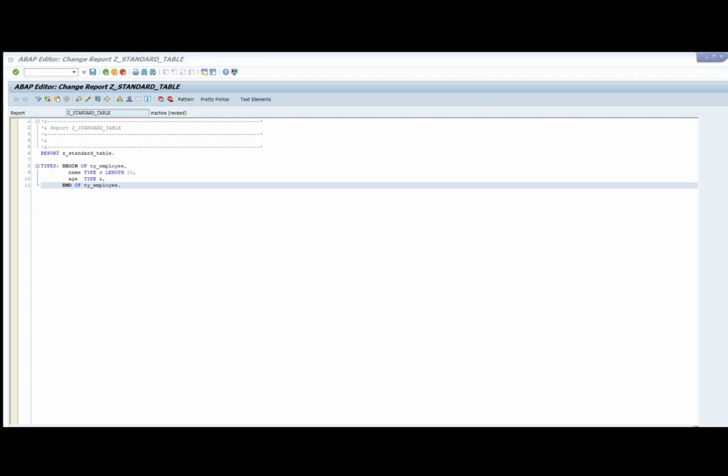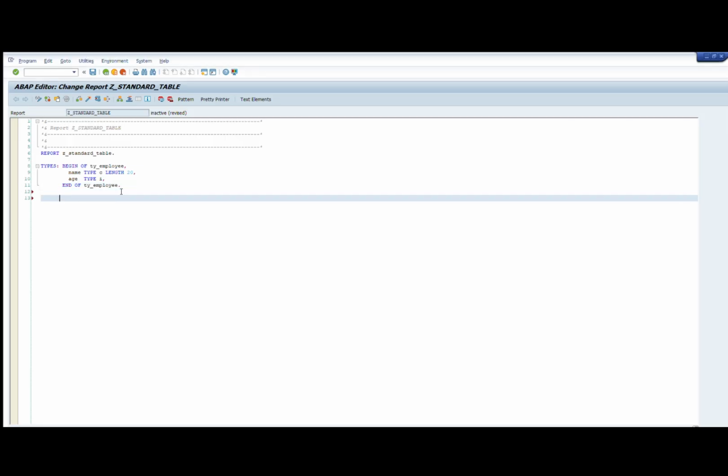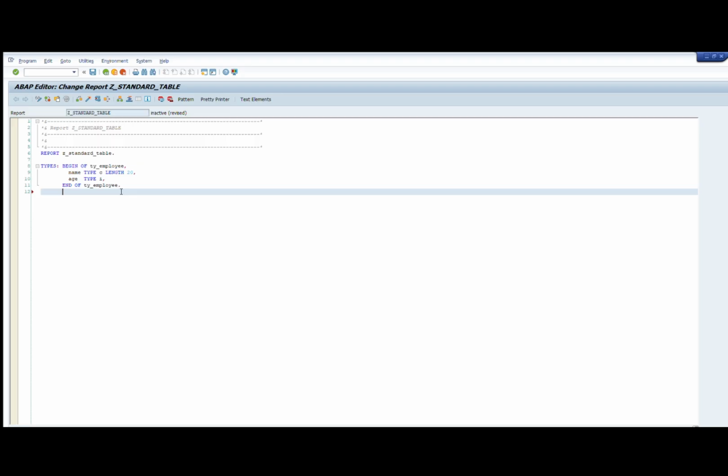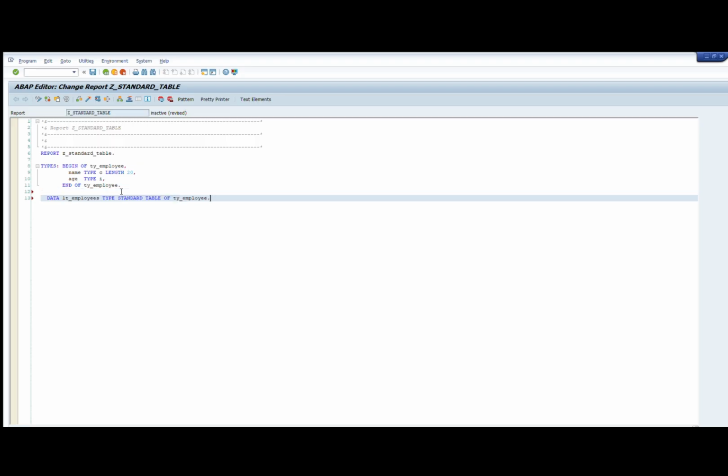Creating the internal table. Now let's create our standard table: data lt_employees type standard table of ty_employee.